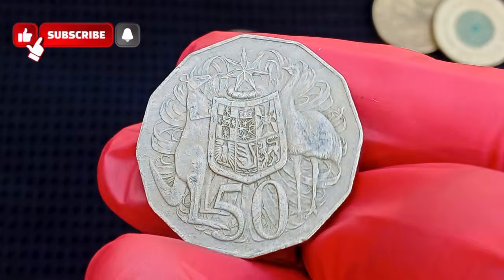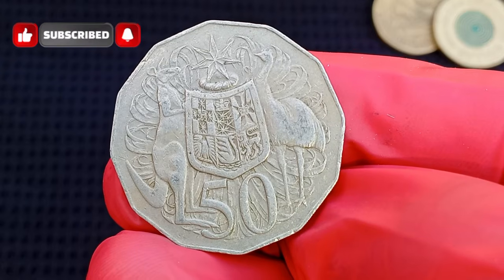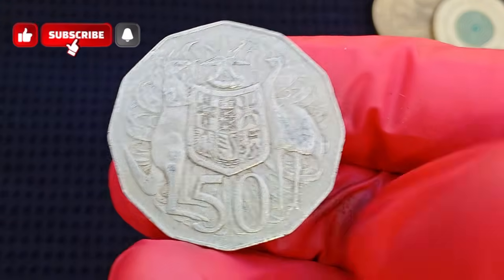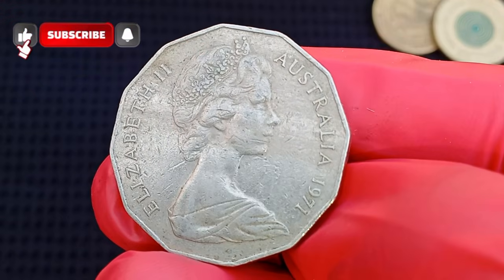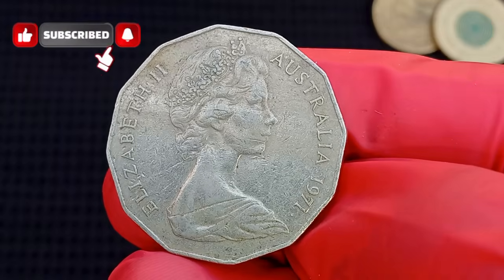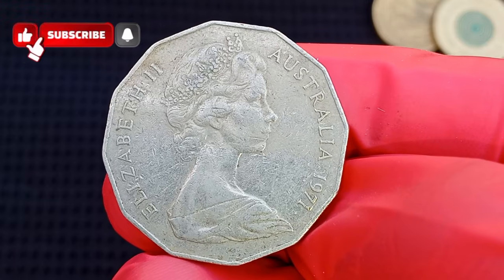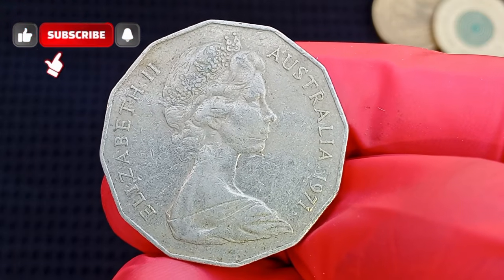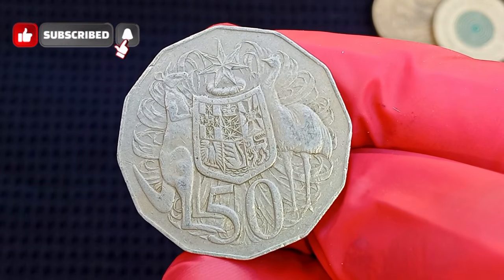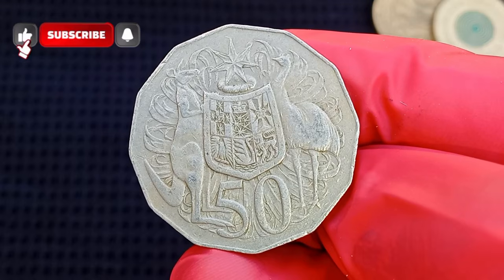Physically, this coin immediately feels different from smaller Australian denominations. It was struck using 75% copper and 25% nickel, creating the durable cupro-nickel alloy trusted for circulation. Officially, the coin weighs 15.55 grams, measures 31.51 millimeters in diameter, has a thickness of approximately 2.95 millimeters, and thanks to its famous 12-sided shape, the girth measures approximately 98 millimeters around the edge. These official specifications are essential because professional collectors always confirm weight, dimensions, thickness, and shape before considering any important purchase. Authenticity begins with the basics.